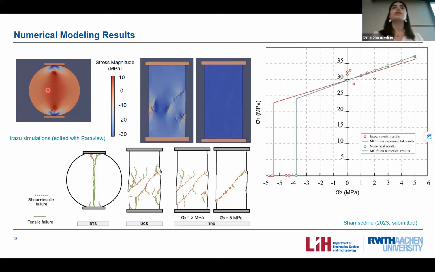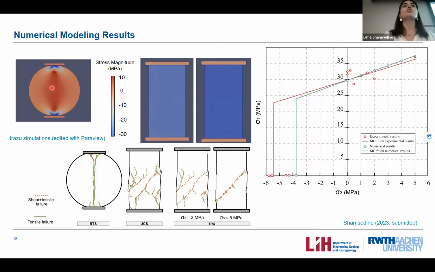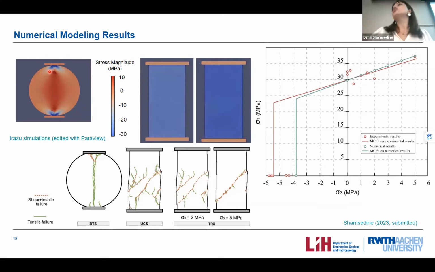If you look closely at the stress at the middle of the sample, we can see that it reaches up to 6 megapascals, which is the correct tensile strength. But we are not able to see that because we are experiencing failure in compression, which is decreasing the strength of the sample, and we are not reaching the tensile threshold before that. Now, we can further calibrate the models if we need to move forward in the work packages, but this is not our priority yet.